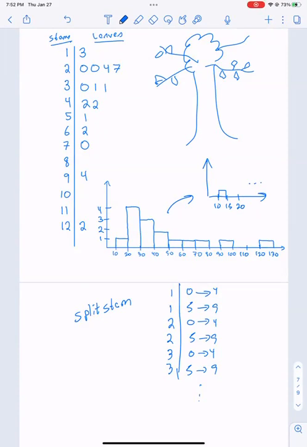Well, it's not more work. You're writing the same digits that you wrote before. You're just putting half of them on one line and half of them on the other line. You're not writing twice as much, just in two different places. So it's really the same work. It's just a little more wieldy, so that you don't have so many numbers in one line that you lose track of how many you have.